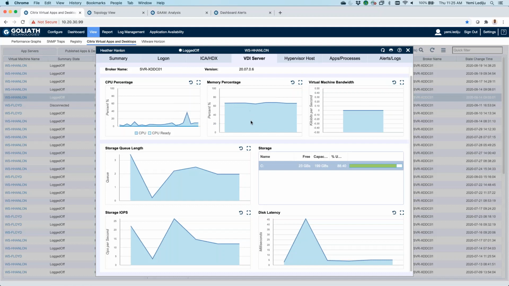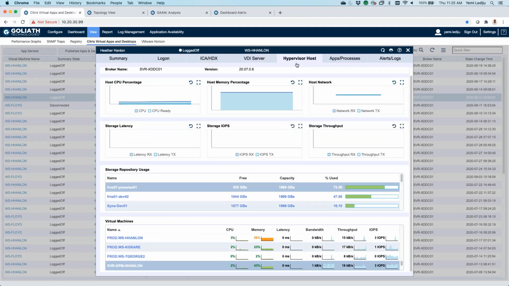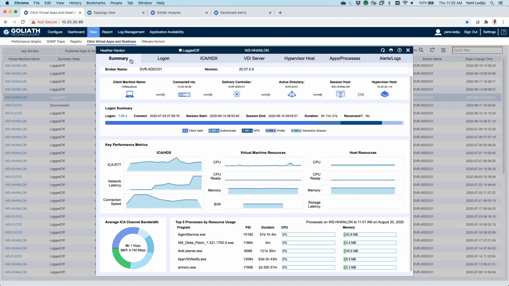They were able to identify high memory utilization, as well as, for the hypervisor host, high CPU ready for particular hosts that were supporting sessions in the environment. And they were able to do that all in one single view here for those affected users in the environment. So that's how they're able to troubleshoot.